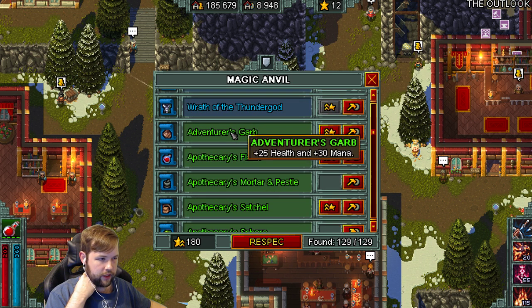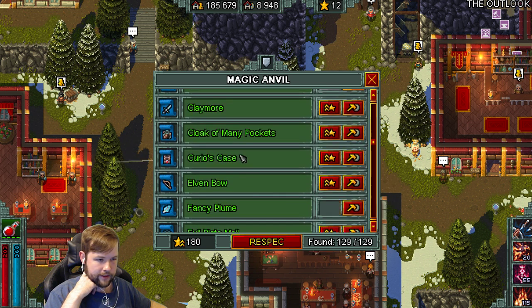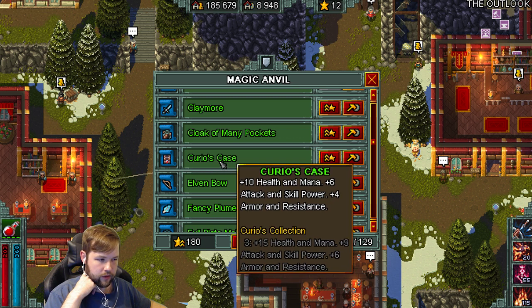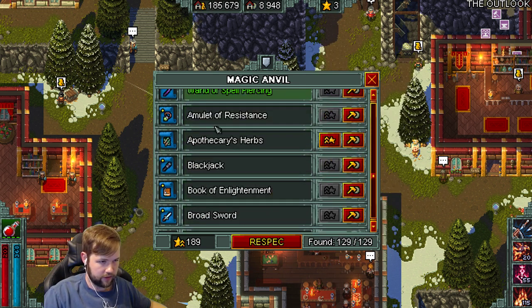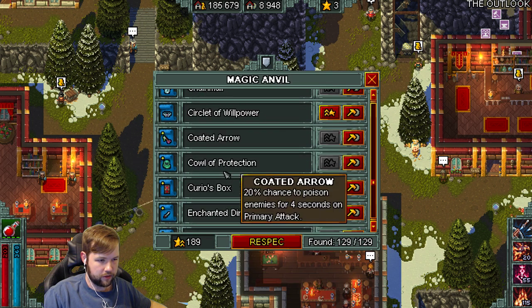So what's next? Flat health. 50 health if we find this. That's pretty good. Is that better than 20 health with 12 attack, 12 skill power, 8 armor, 8 resist? Probably not. This is probably better. Let's go with that. And then we'll go down here and get some last bit of utility or movement speed or whatever is left.